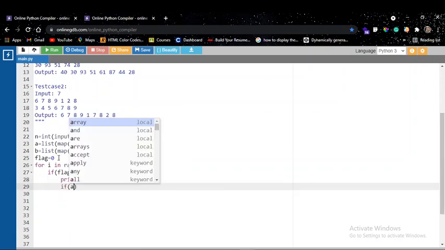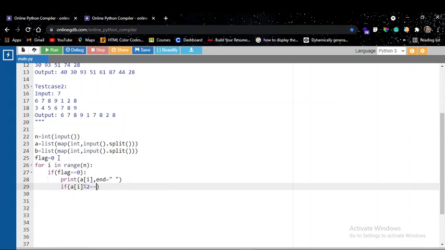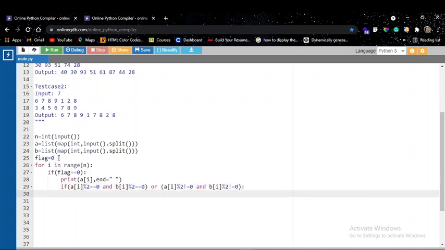And then I'm gonna check if A of i modulus 2 is equal to 0 and B of i modulus 2 is equal to 0, that is, if both the values are even, or if both the values are odd, meaning A of i modulus 2 not equal to 0 and B of i modulus 2 not equal to 0, I'm gonna print the B value.